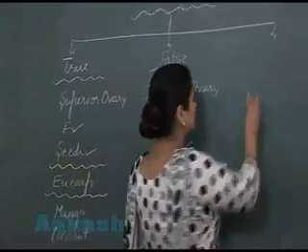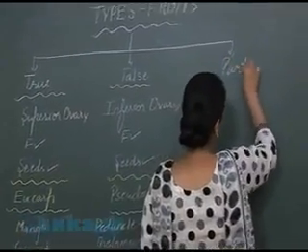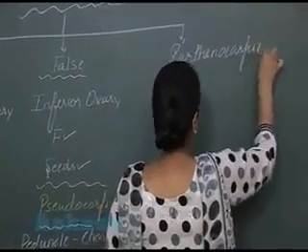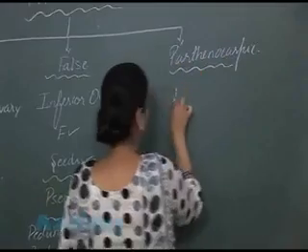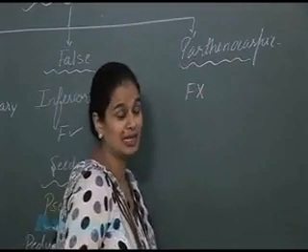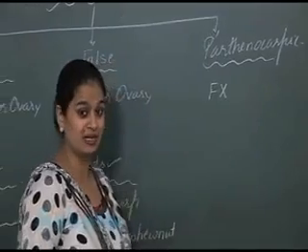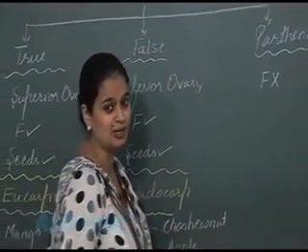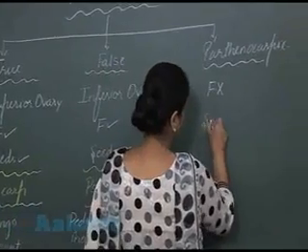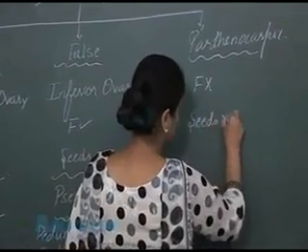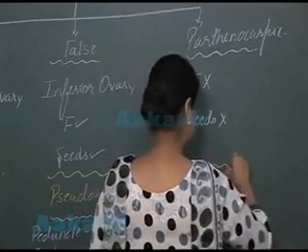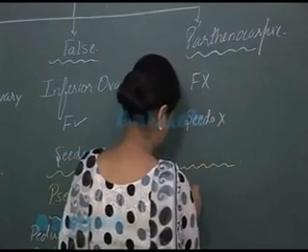Now the last category of the fruit, that is the parthenocarpic fruit. Now the parthenocarpic fruit is the one which is formed without fertilization. बगैर फर्टिलाइजेशन के अगर फ्रूट बनेगा तो इसको हम कहेंगे पार्थिनोकार्पिक फ्रूट. Now, generally in the parthenocarpic fruit, the seeds are absent. And one example for the parthenocarpic fruit, that is banana.